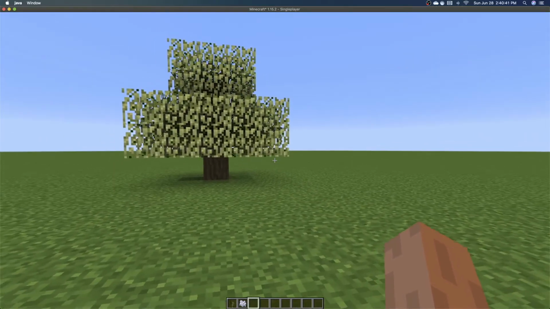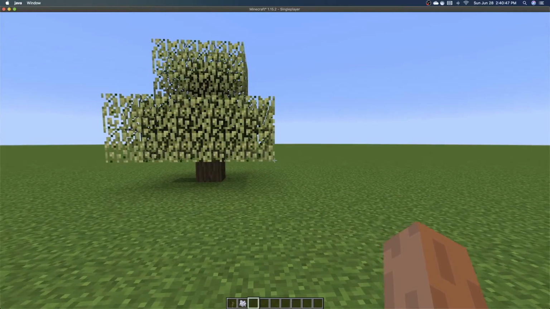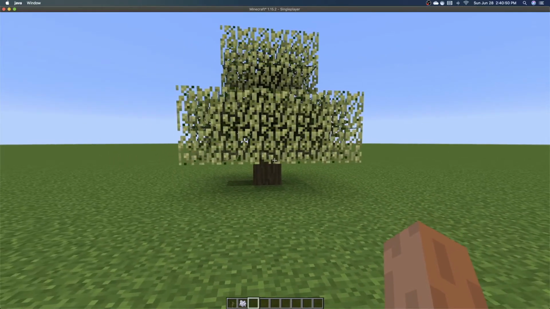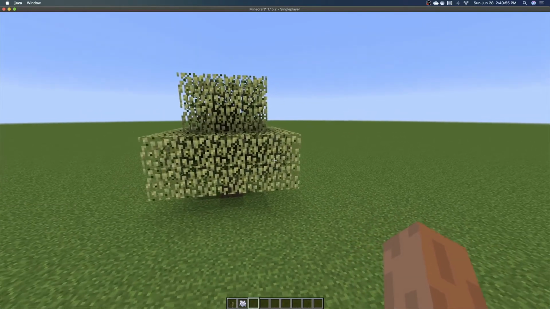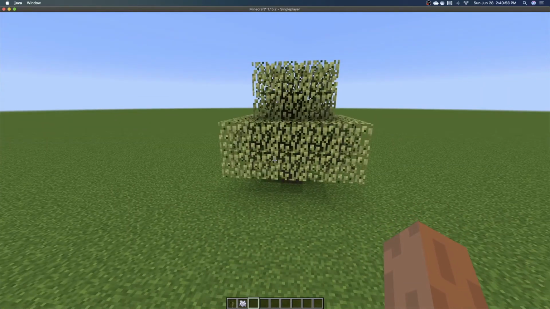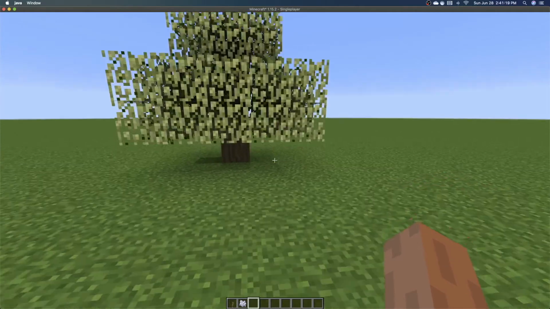Today is the first part of a two-part video combination. In this video of saplings and trees, I will be going over all the base things you need to have to do either version of creating a tree. The two versions will be through structure files and custom coding. You will also find out the advantages of both of them later on in the video. So let's get into this first part, shall we?